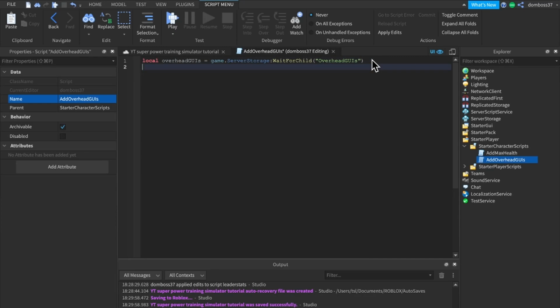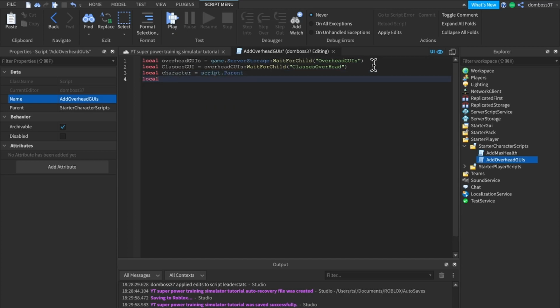So then what we'll do, local classes GUI is equal to our overhead GUI colon find or wait for child, and our classes overhead.